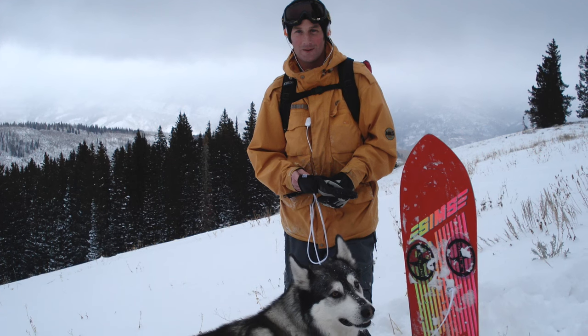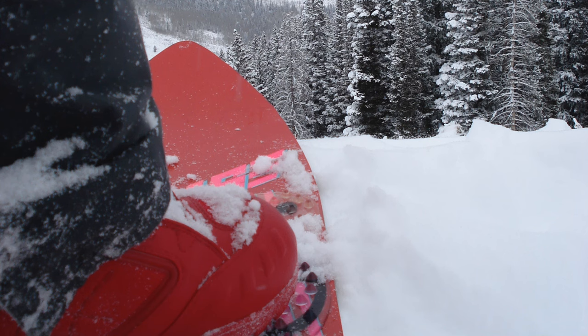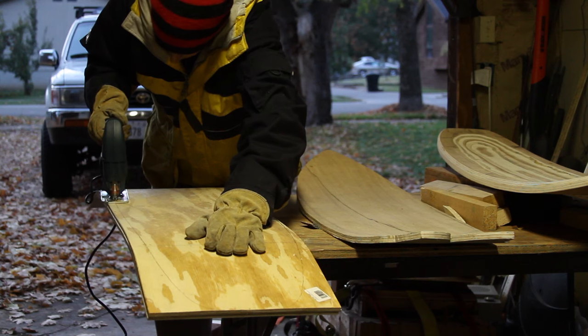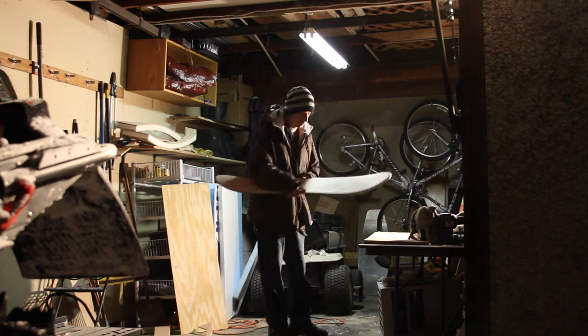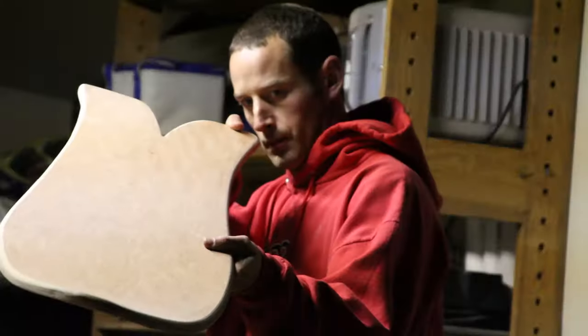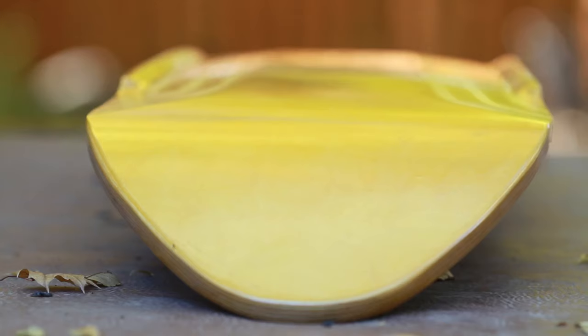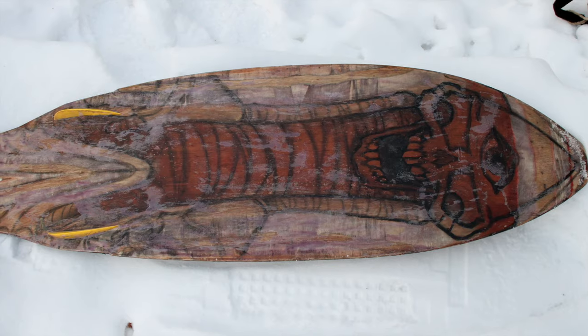The easiest and most obvious first step was just to cut up the snowboards into new shapes and try to force them to work. After a couple of years of fighting with these cut-up snowboards that didn't really work, I figured it would be better to just start from scratch. So in 2007, some friends and I started shaping and designing our own boards, so we could have full control over the size, shapes, and profiles, really get out there and figure out what works best. We played with all types of rockers and cambers and convex and concave bases, channels and fins. We did everything that we could think of that would affect the way the boards performed.